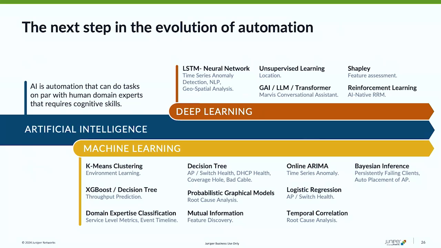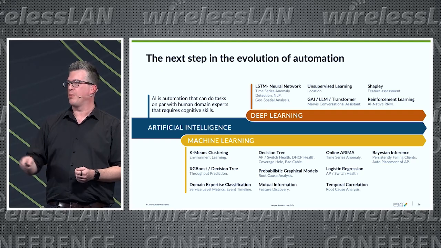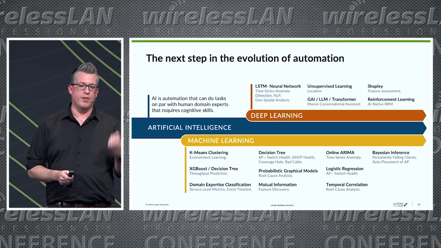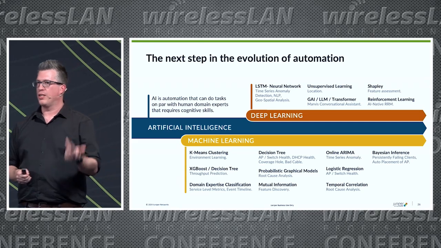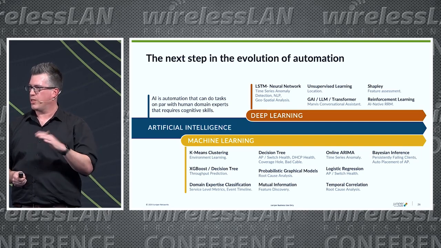So those are just some quick examples. There are a lot of other tools that you can use out there, and a lot of other great people working in data science that know a lot more about this than I do, including my colleagues at Juniper Mist. But these are some of the examples that we've touched on around environment learning, decision trees, detecting bad cables. It can also be used for detecting issues with access point and switch health. So the same sort of concept, right?